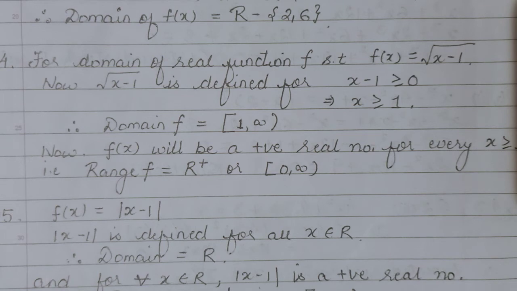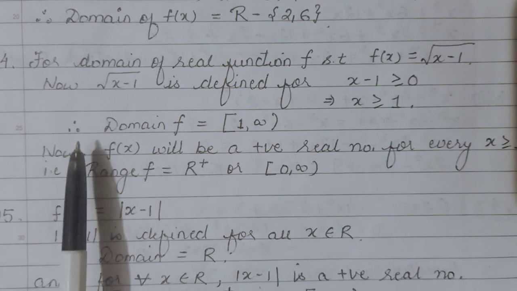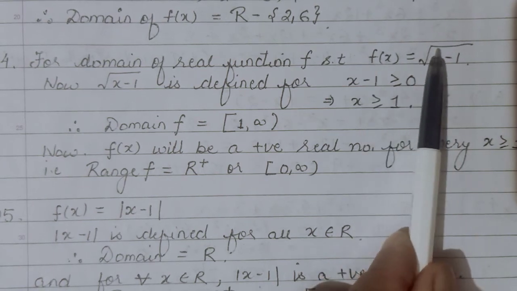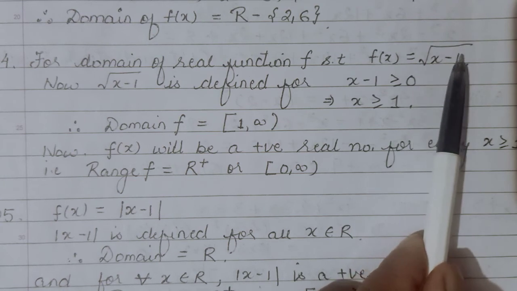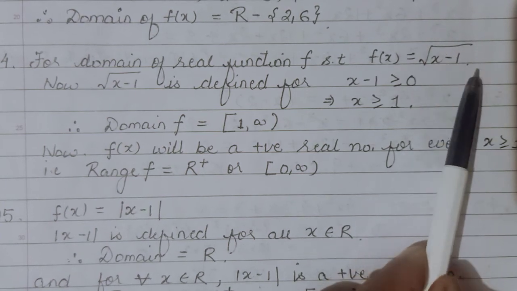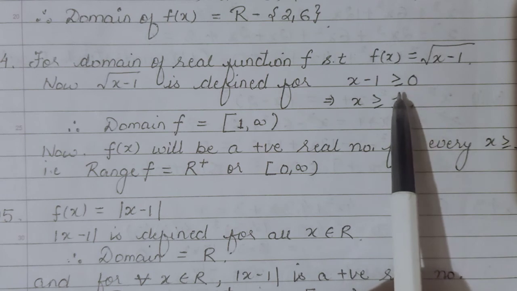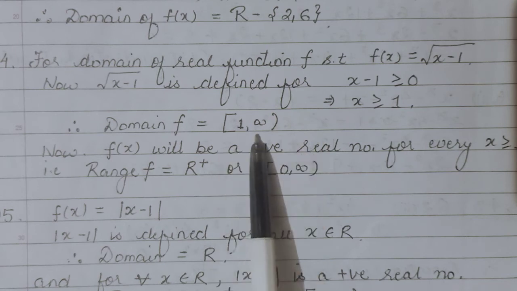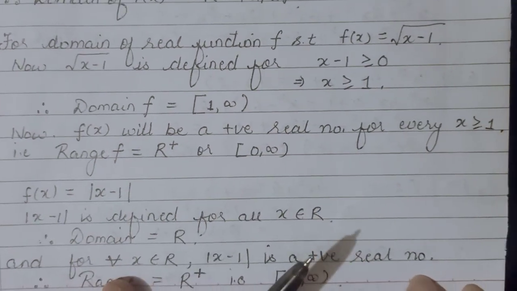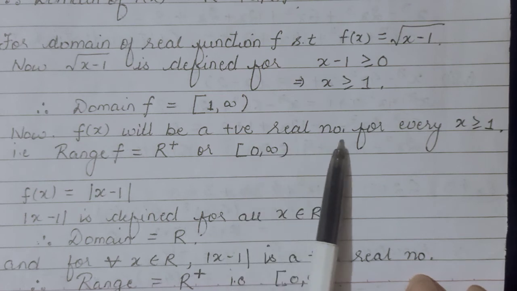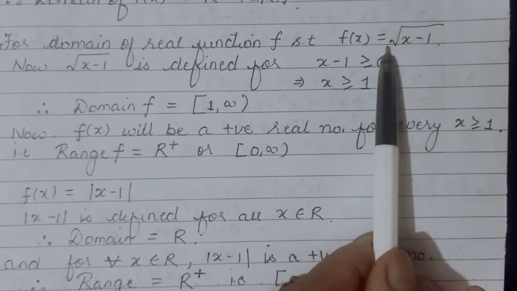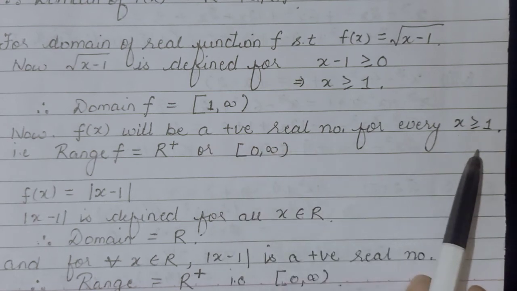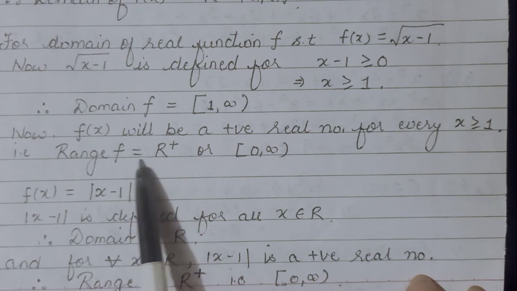And we also had to find the range for this function. Now for range, again y is this image, and f(x) is a positive root. It has said positive root, so this is some positive number, its under root will be some positive real number because the sign outside was positive. Alright, so all positive real numbers actually. Okay, so you can express your answer like this, that f(x) would come out to be a positive real number. Okay, this image, whatever the expression is, will come as a positive real number whenever x would be greater than equal to 1. So the range of this function is R plus.